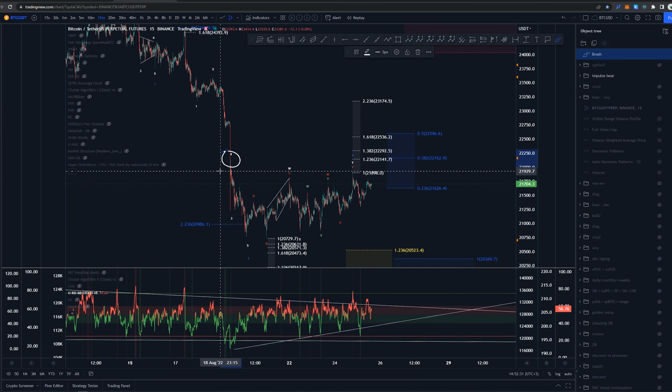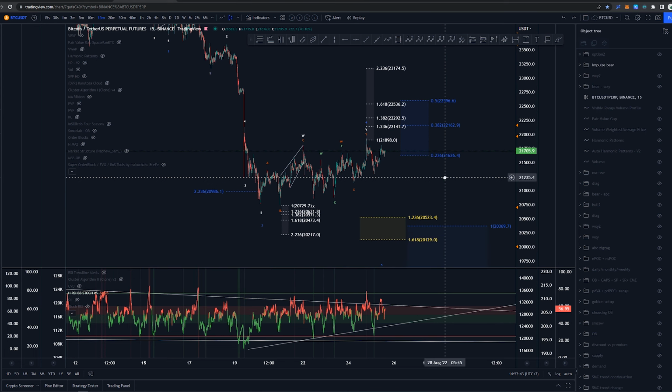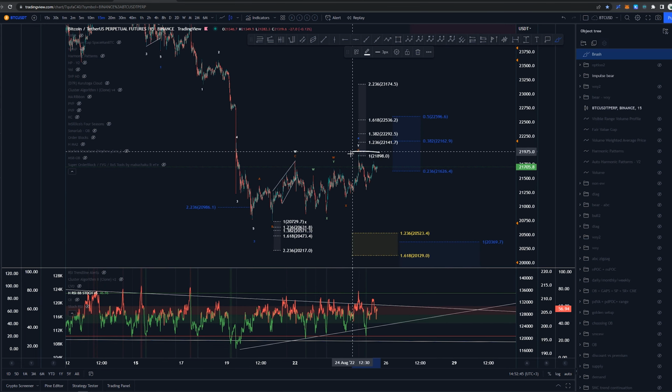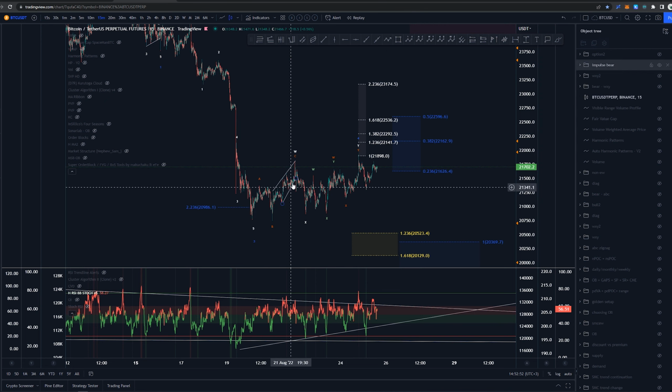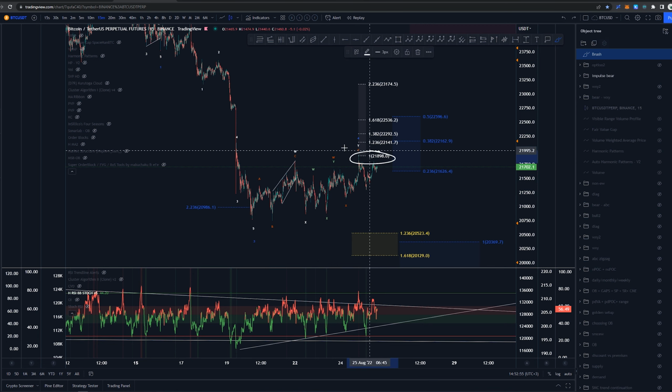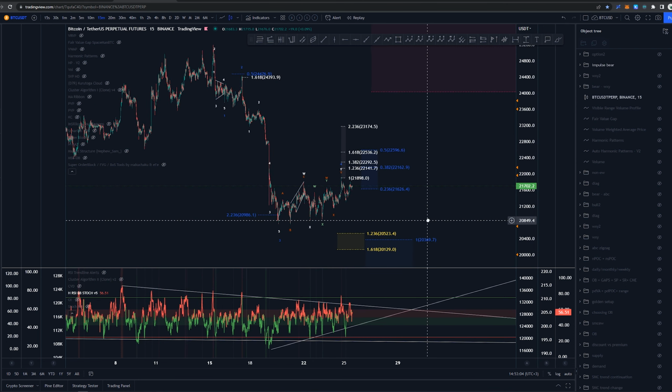The previous wave 4 is here, so we generally don't want to be seeing that we go beyond that. We have that 38.2 here as well, around that same area, so yeah, it doesn't really match too well. We did hit the 1-to-1 extension for this W. Where do we have the X? Oh, down here. Yep. So WXY here, the 1-to-1 extension. So that would make sense. However, again, as mentioned, this does not really seem impulsive to the downside. So I'm a bit confused here on this count.